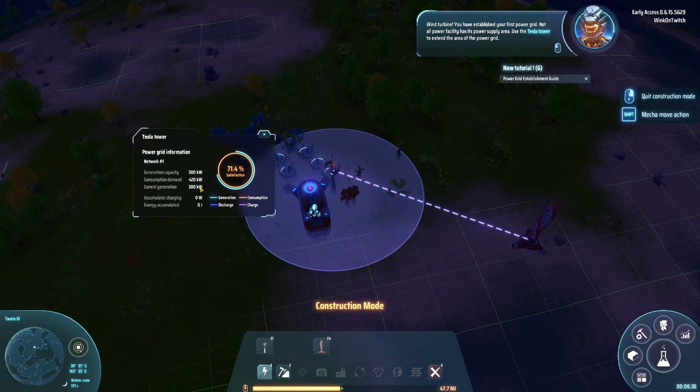You have established I'm your generating first power 300 kilowatts, All power facilities but as its everything power wants supply area. 420. Use the Tesla tower to extend the area of So power.